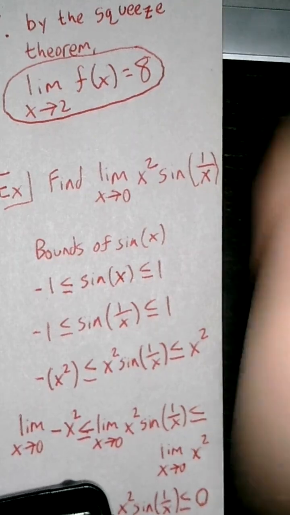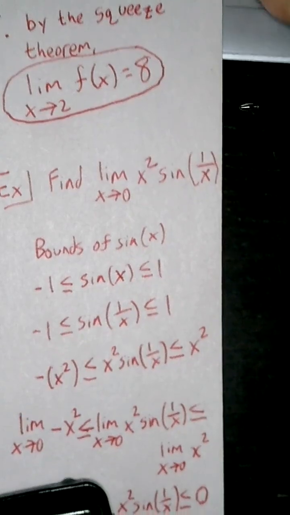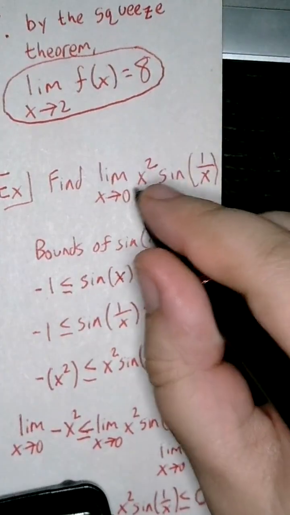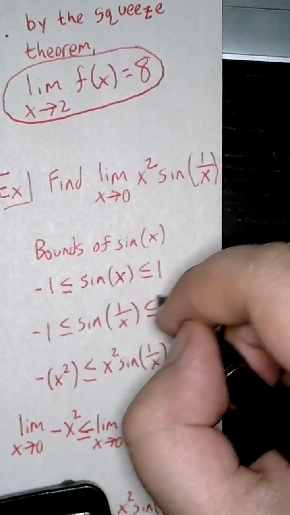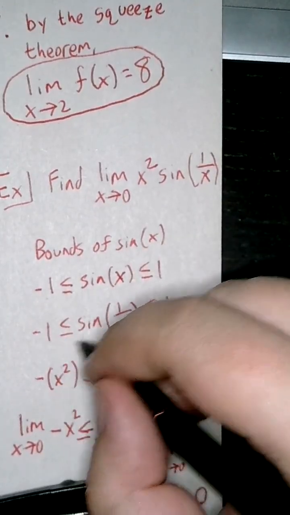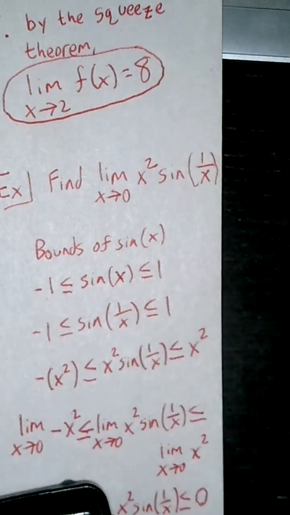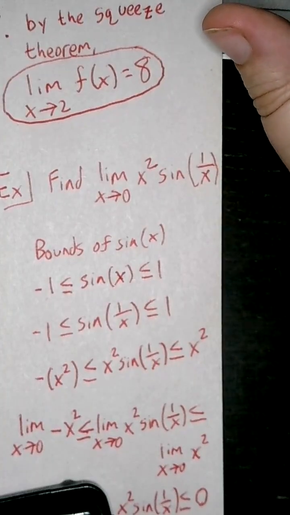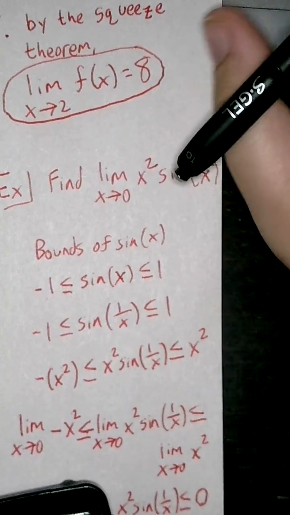So you can basically do whatever you want to sine of x as long as the result doesn't go above 1, or not necessarily, but as long as it doesn't, like if I have 2 times sine of 1 over x, then I would have to change my bounds. I could still do the squeeze theorem, but for tonight, all of these are going to be between -1 and 1, just to keep it easier. Does the theorem only work for the product of two functions? Can it work for a sum or difference? We shall see.